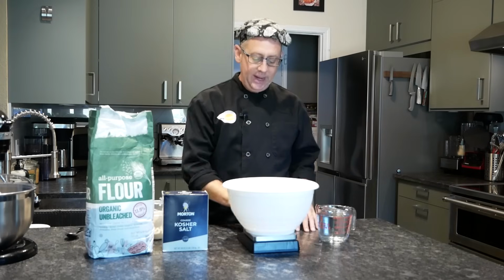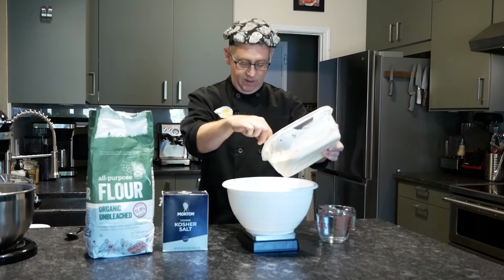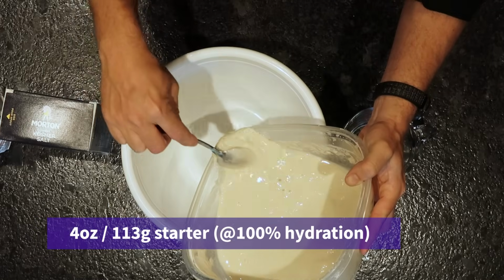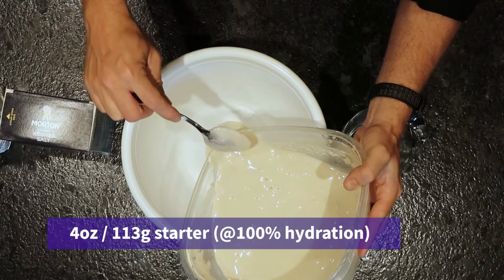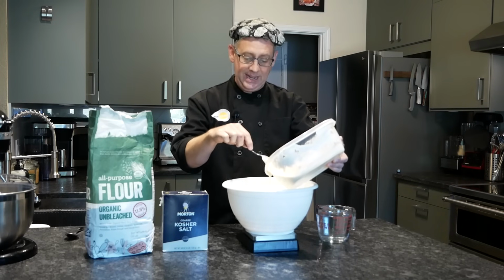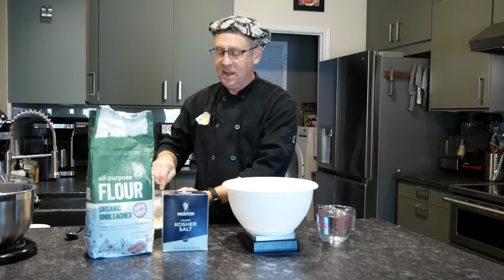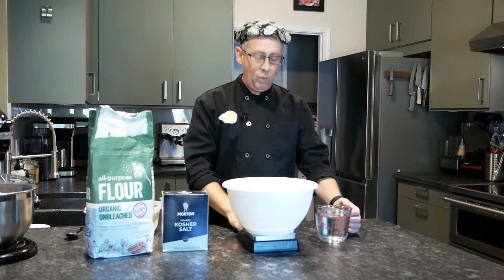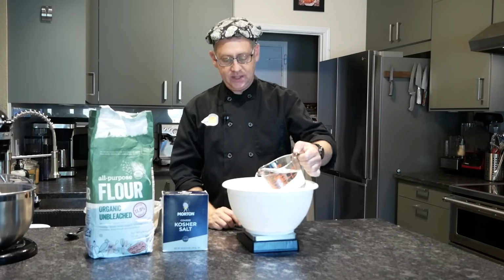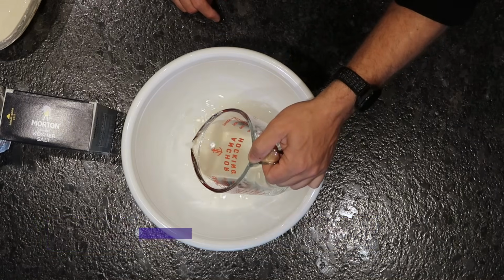So what I'm going to do is turn on and zero my scale, and I'm going to add 4 ounces of sourdough starter at 100% hydration. We'll talk about that later. Now, my starter has not been fed in several months. All I did a second ago was just stir it back together to make sure none of that liquid on top came off by itself. To that, we're going to add 12 ounces of water. I like to use filtered water, but tap water does work as well.